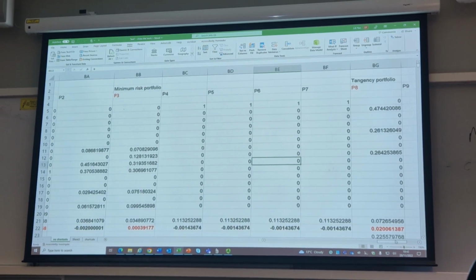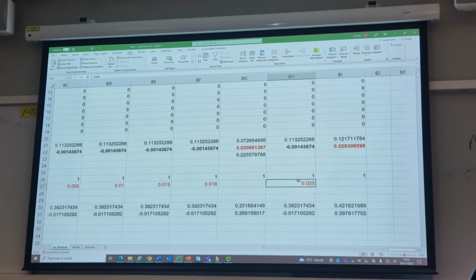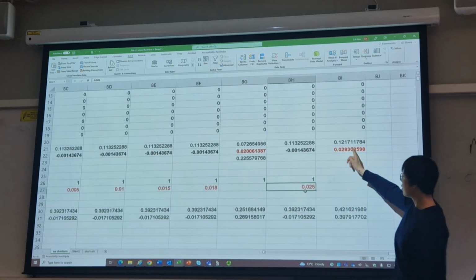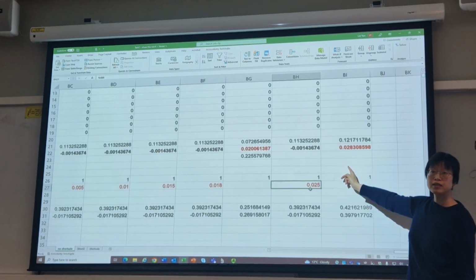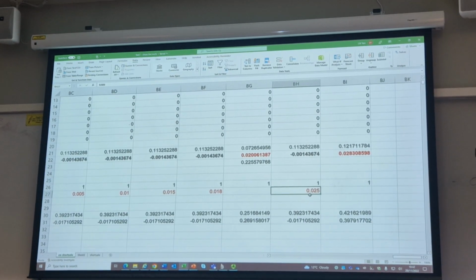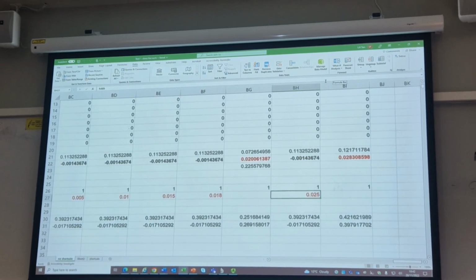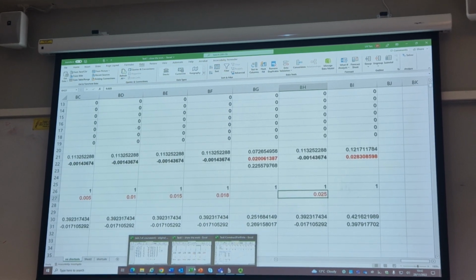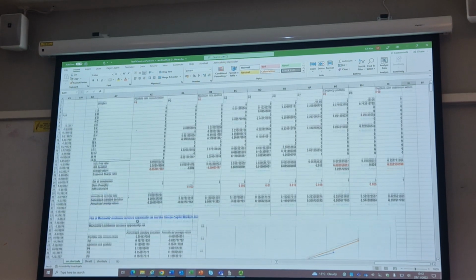And then another portfolio here. We also set a target return, which is greater than this one and lower than this one. Is that clear? So we do the same and construct all the portfolios. Are we good? Like I have done here.